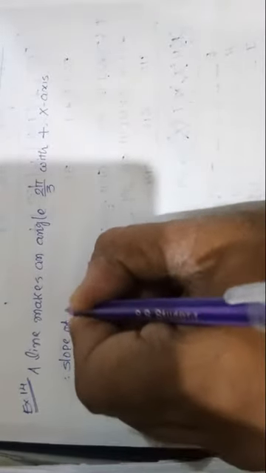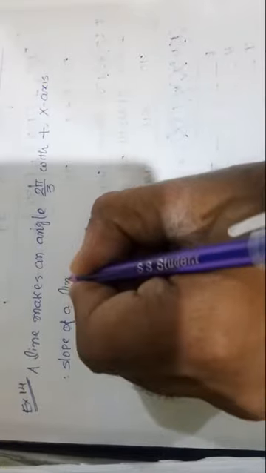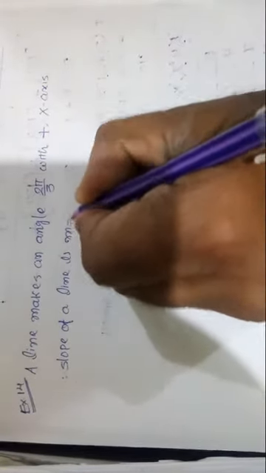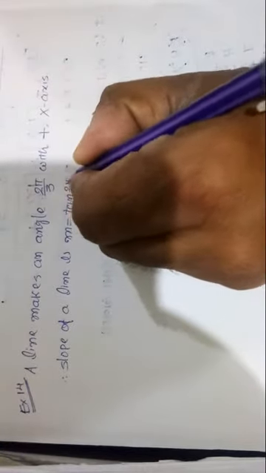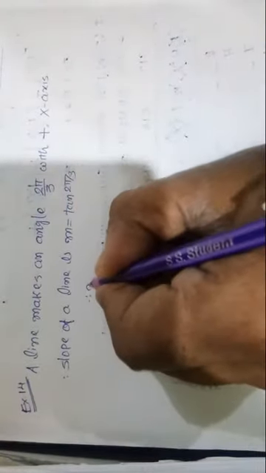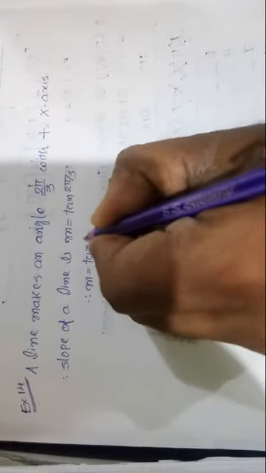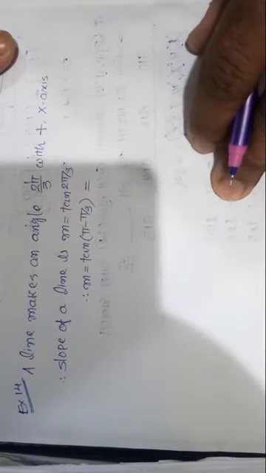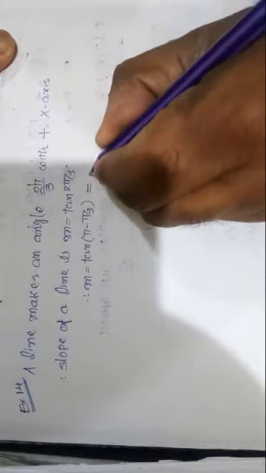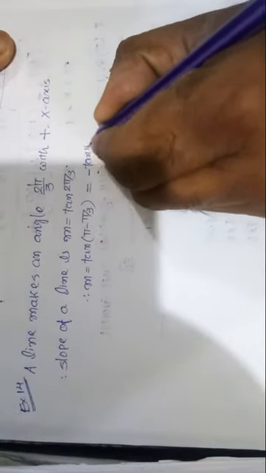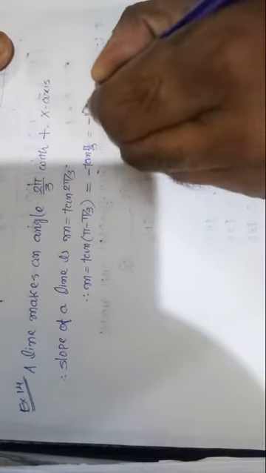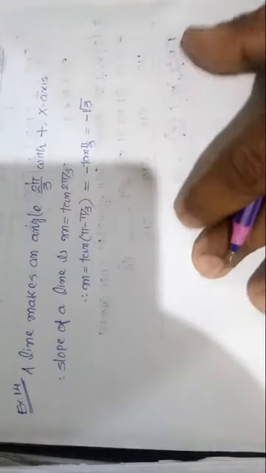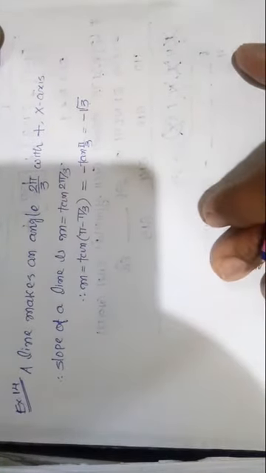Therefore, the slope of the line is m = tan θ, so I just write it as tan 2π/3. And tan 2π/3, my dear friend, we know very well can be written as tan(π - π/3). And π - θ is in the second quadrant where tan is negative, so it's -tan π/3, and -tan π/3 is -√3. It means this is a line with negative slope. Okay, let us try to draw the line.